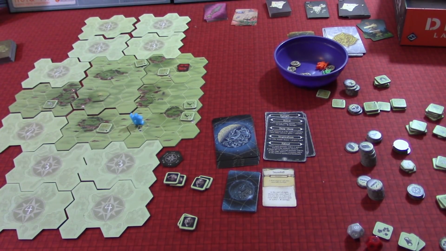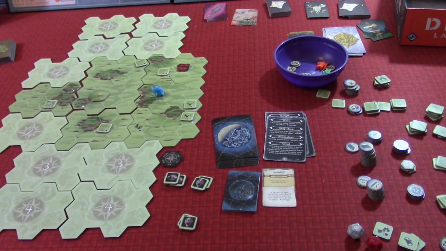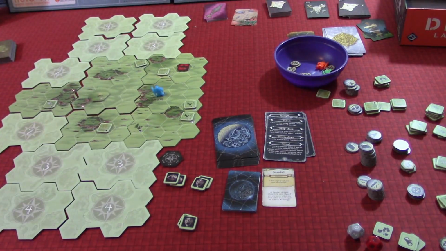And even though that monster is probably going to come toward us, I think we're going to go, let's see, we can go 1, 2, 3 to the well. That's going to bring us down to 4 stamina. Okay. Then we're going to investigate the well.